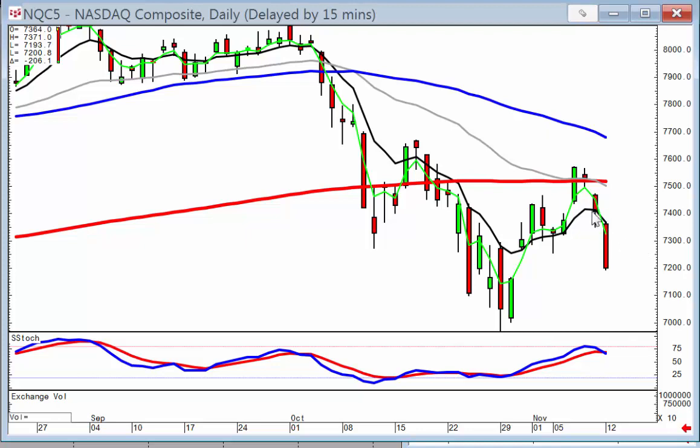Today, after closing right on the T-line area on Friday, for this uptrend to continue, we needed to see it open positive and trade positive. The fact that they were taking it lower told us the bears were still in control. We're still in a downtrend. Now, was there any way to project that there was going to be as big a downtrend as this in today's trading? Definitely not. But the nice thing about candlestick analysis is it puts you in the right direction to be participating in those type of price moves.